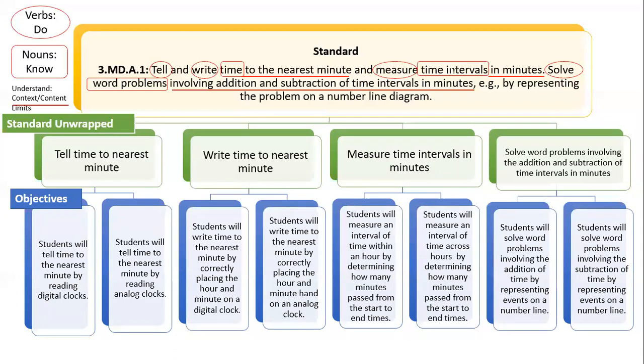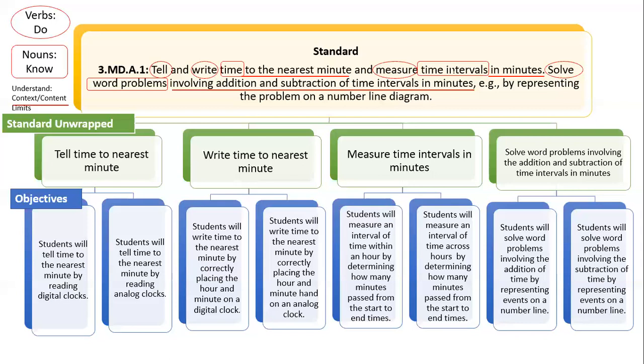All right, so first we're going to start here. Tell time to the nearest minute. I have two objectives that are coming from this part of the standard. Here we go. Students will tell time to the nearest minute by reading digital clocks. So one thing that the standard didn't tell me was this idea of digital and analog. But from my background knowledge of clocks, I know that there are two ways to read time.